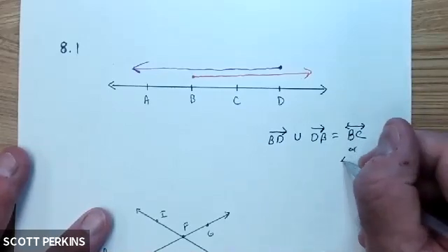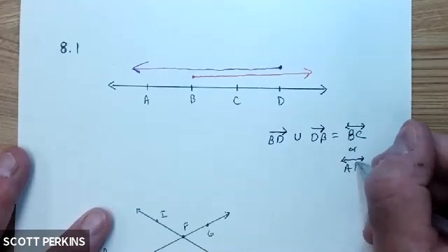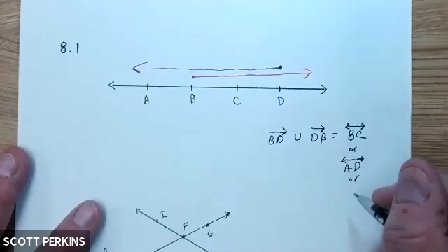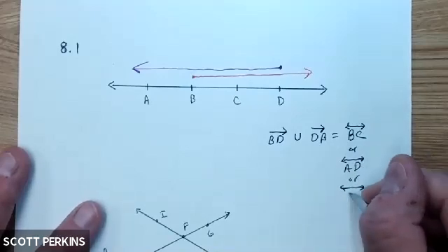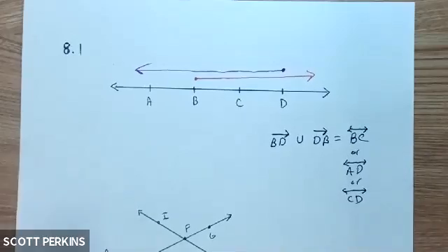Or if you said it was line AD, that's fantastic. Or if you said it was line CD, great. And there's other options. I'm not going to bore you more than I already am listing them all. Okay, so any 2 things. The important thing there is seeing that the union, when you're joining those 2 things together and you're taking all the points in both rays, it goes in both directions forever, and that is what's called a line. Okay, we'll come back to those drawings in just a minute.